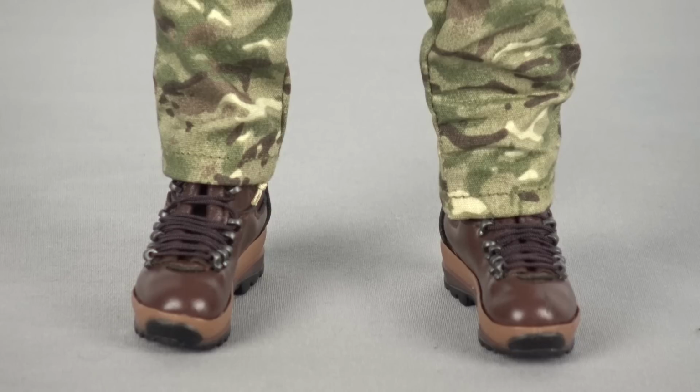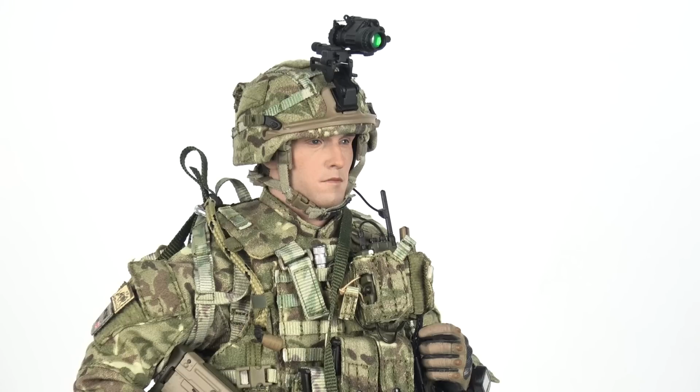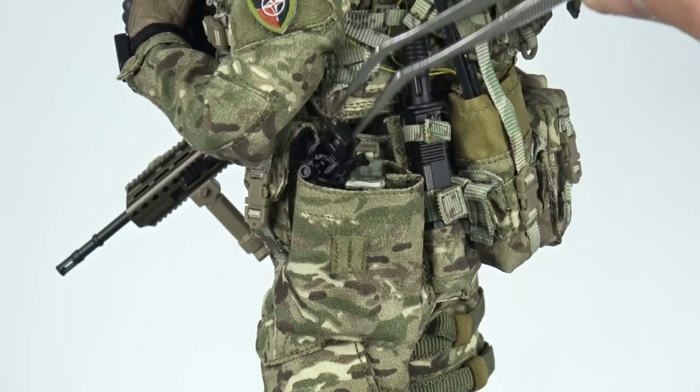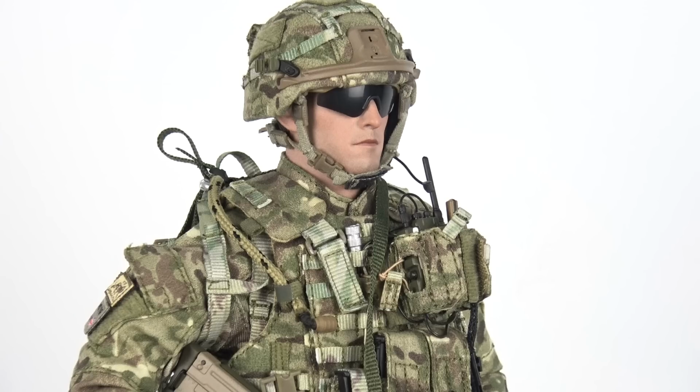The process of equipping this soldier is a lengthy one, but you can't help but sit back in awe of the gorgeous detail that's presented before you. The boots are incredible and feature real laces. The weapon system is a spot-on recreation of the real L85A3, and the helmet features a night vision optic that is so intricate in detail, I'm simply amazed as to how they ever manufactured it in such a small scale. And for daytime missions, the night vision gear is stowed and the figure dons his polarised sunglasses.